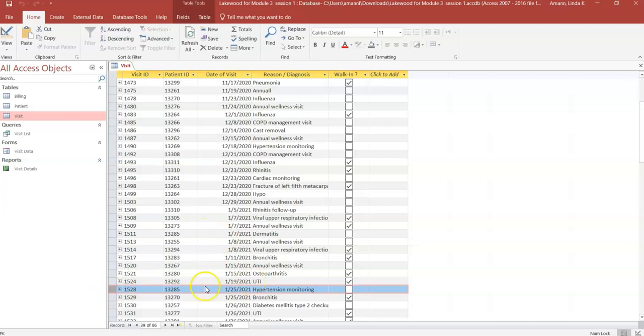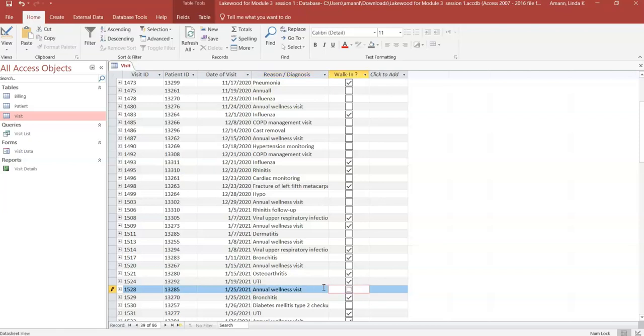So we just scrolled down, but in a moment, we're going to learn how to use the find, and the find is definitely more efficient. So this patient right here didn't really come in for hypertension. This one came in for an annual wellness visit. Now watch my pencil. It is there.